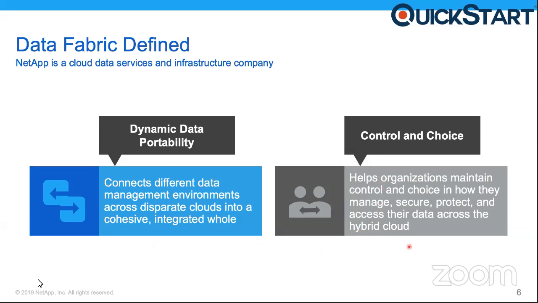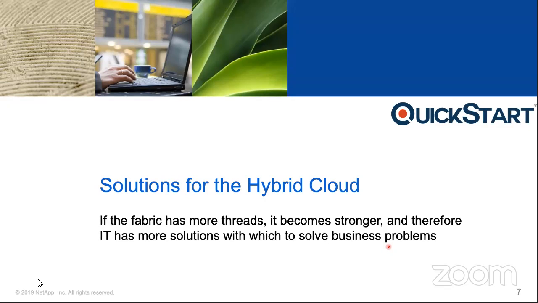As you can identify right here, you will remain in control. That's kind of the big deal, right? Because sometimes, I don't know if you have heard the horror stories where you have gone through lift and shift to the cloud, and now you're running on one of the hyperscalers, and then all of a sudden one of the servers they decide to fail, right? And the SLA will cover that you can get back to work fairly quick, but it's not going to cover your data, right? So your data might be gone, and of course that's not going to be part of the SLA, right? So that's something that you always got to keep in mind.